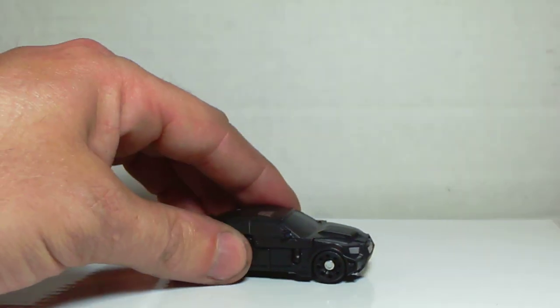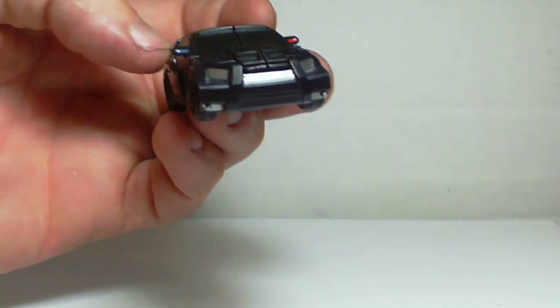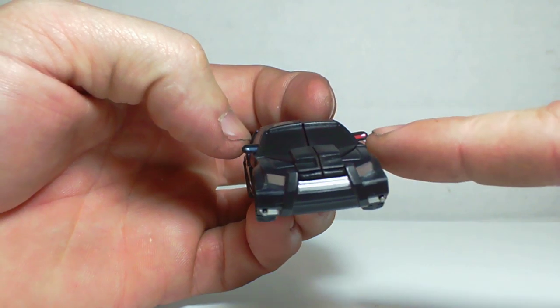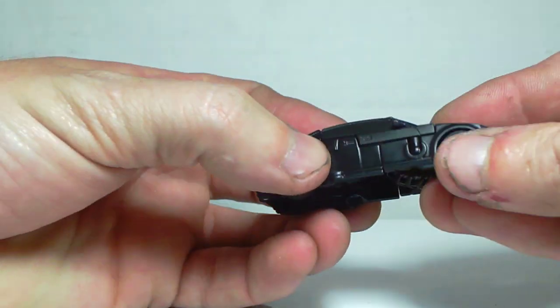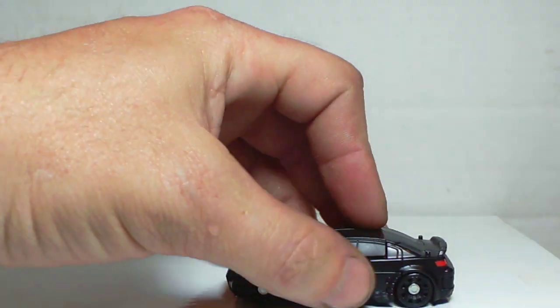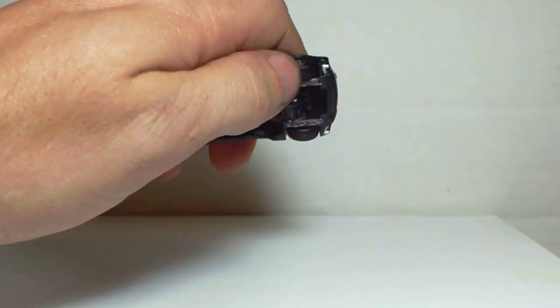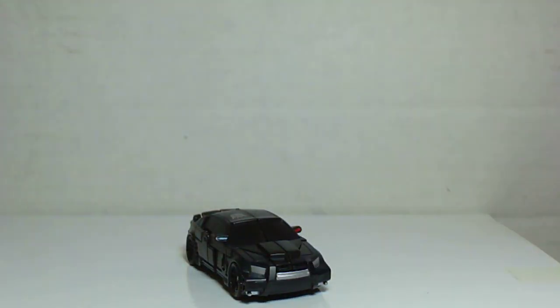There you got him. There's Crowbar in his fire truck mode. And as you can see, hopefully, that rearview mirror is red and that one is blue for the cop. There's the cool Decepticon logo. He's a black, sports race car cop kind of thing. He doesn't roll for anything. His wheels do not turn at all.